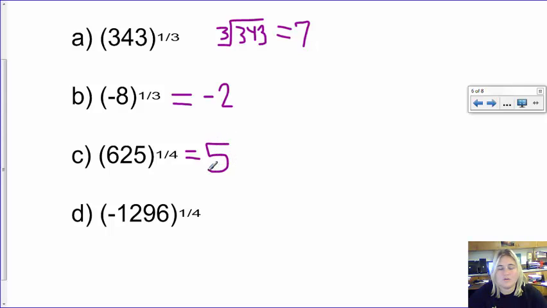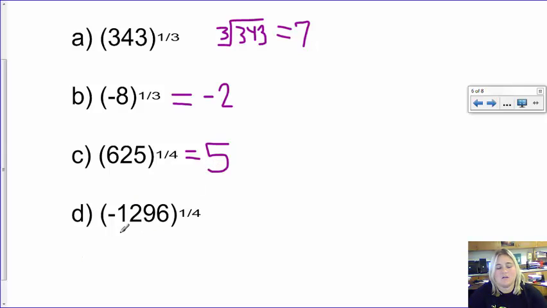Now, if you do not have a calculator with you, you're probably just following along with what I say. But if you do have a calculator with you, make sure that you're practicing plugging these in and getting the same answers, because sometimes, especially if we're dealing with fractional exponents, we don't punch things in exactly the right way, and then it can ruin our answer. So make sure that you know how to use your calculator to do these, because these should be give-me points whenever you see them on a test. You should never ever miss one of these because your calculator will do all of it for you.